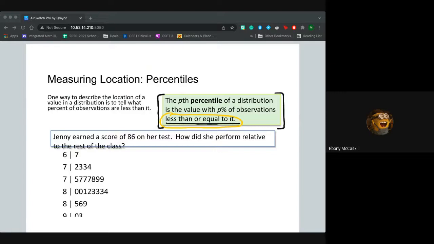So if you need a highlighter, raise your hand. Or you can use the markers there. Ms. Andrade, do you mind giving a highlighter right here? Or you can use the markers. The highlighters are in the top red. So it's very important that you highlight less than or equal to. This is the most important part.